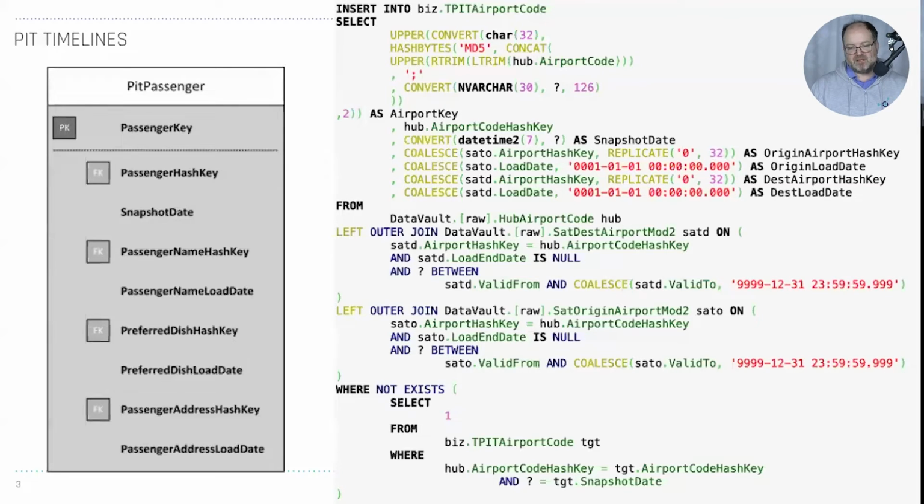Now, there's one caveat, or a couple of caveats, but the biggest one is this. If they modify the valid from and valid to dates in the source data set, and I said they can, you can just update it, you have to essentially drop all the partitions based on the snapshot. We typically partition this table by the snapshot date. You drop all the partitions where the snapshot date is older than the smallest new valid from or valid to date.